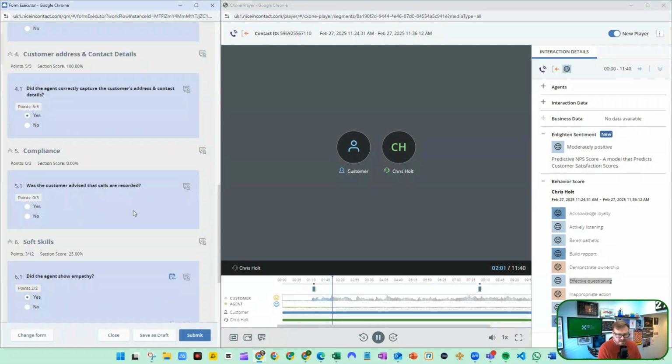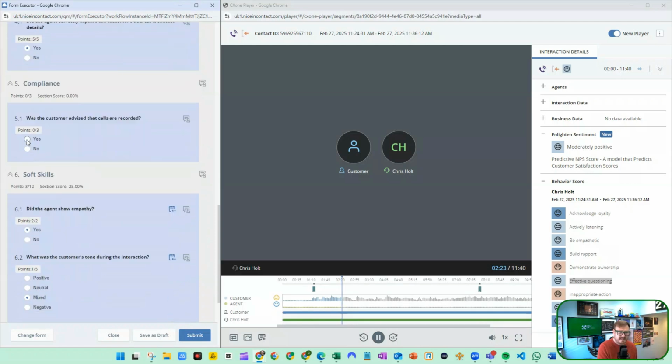Now this one here, currently we would have to listen to this call to see if this had happened. However, what we could also do is put the verbiage around our announcement that calls are recorded and place it into a category. So here we can see email is referenced with a high confidence, and we can say staff. We could place one in here saying recording compliance and bring that in. I'm going to say yes at this point.